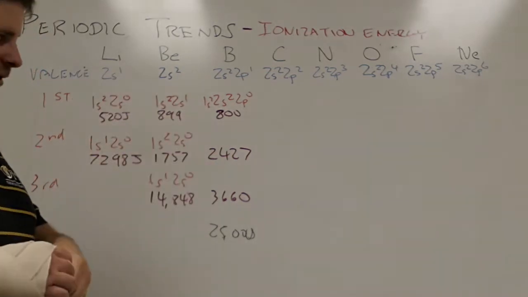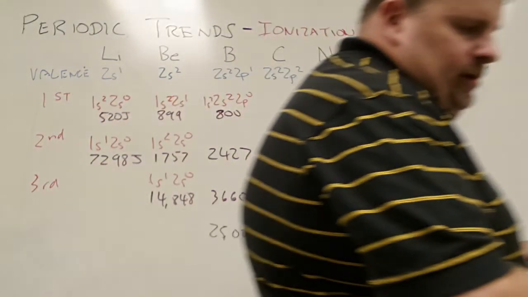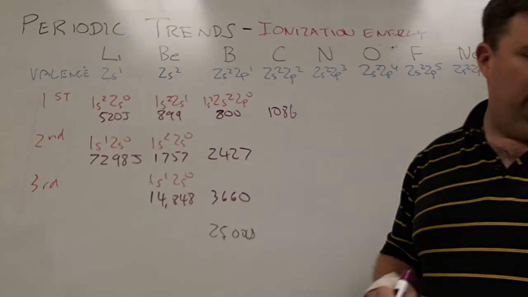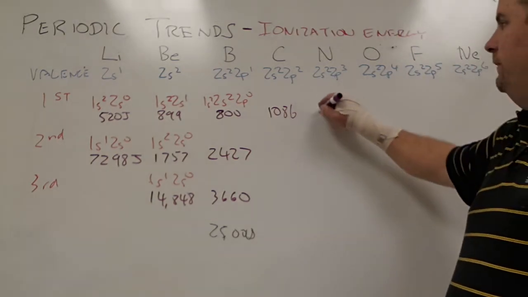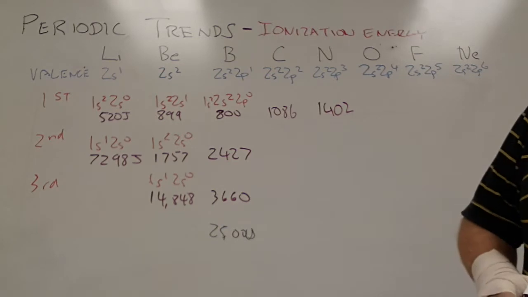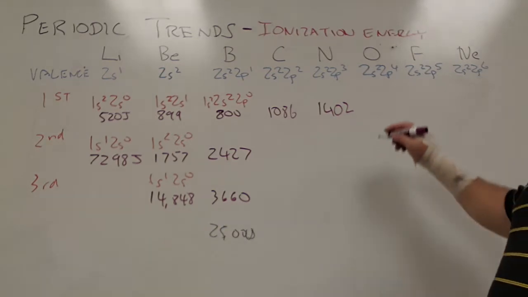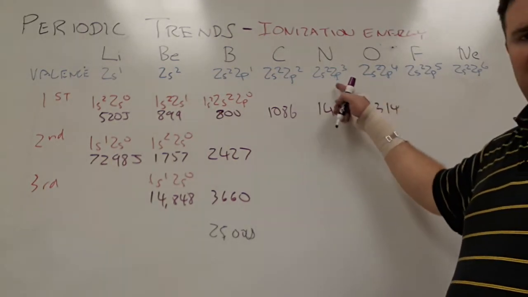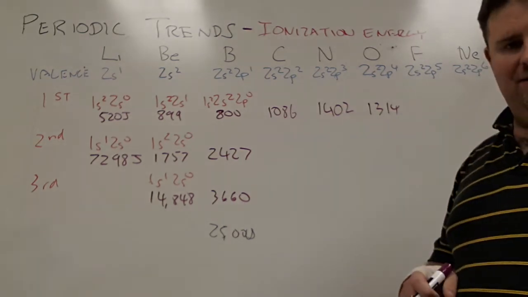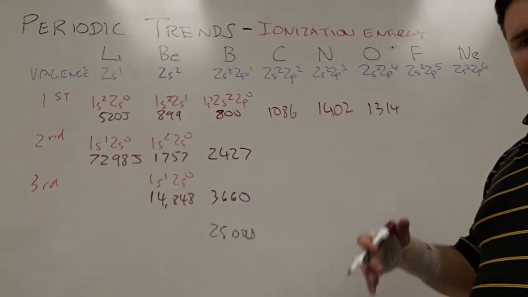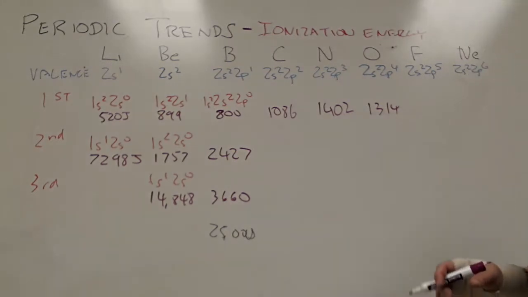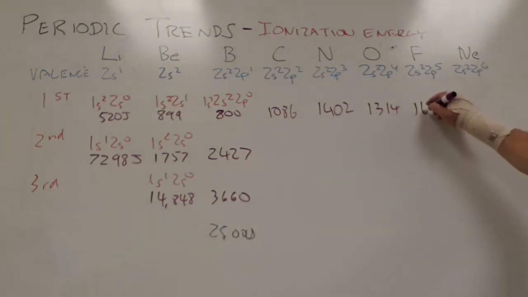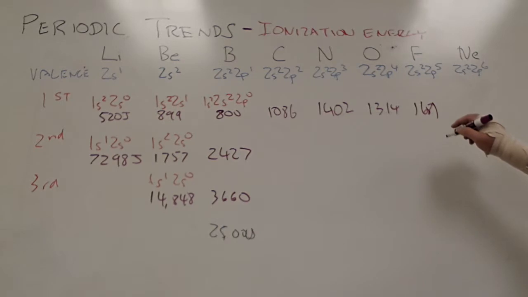Now, as we keep going across the periodic table, my first ionization energy here, for carbon, it's 1086. For nitrogen, it is 1402. Okay, and for oxygen, I go to 1314. Why does that drop? Okay, it's because I've got 3 electrons. This is my first pairing of electrons. Okay, so I can knock one of those electrons off and get back to just this even spread there. That's why the energy drops a little bit when we get down to oxygen's first ionization energy. Fluorine, 1681, and neon, it's 2080.